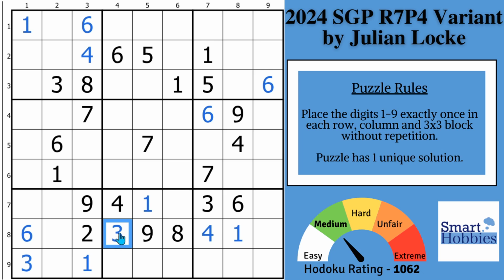Let's move on to the 4s again. Now that we solved that 3, with these 2 4s, you can solve for a 4 in block 7. And so we're making a lot of good progress here.